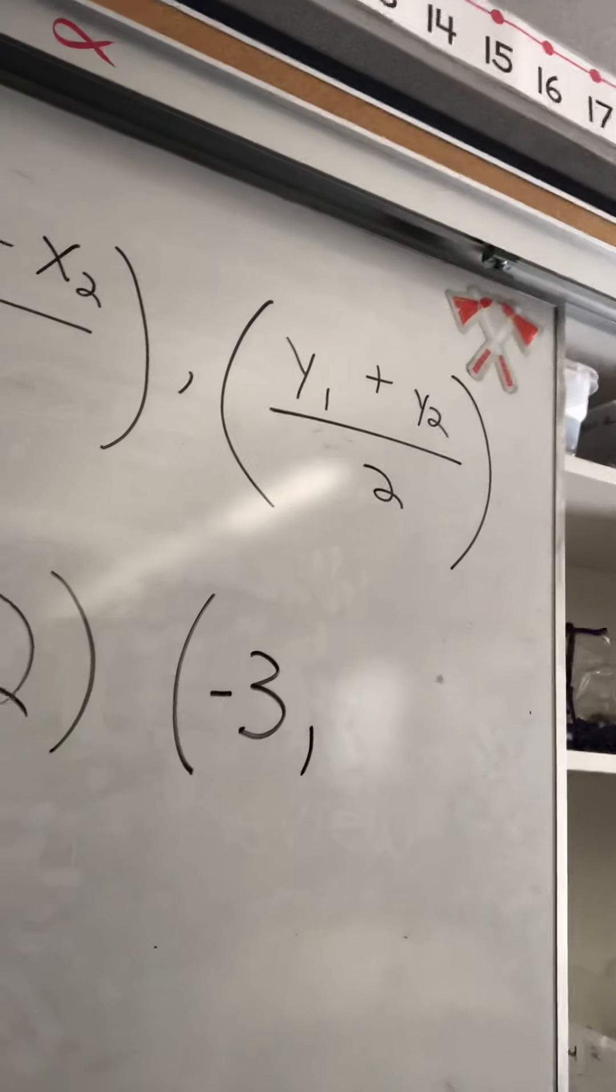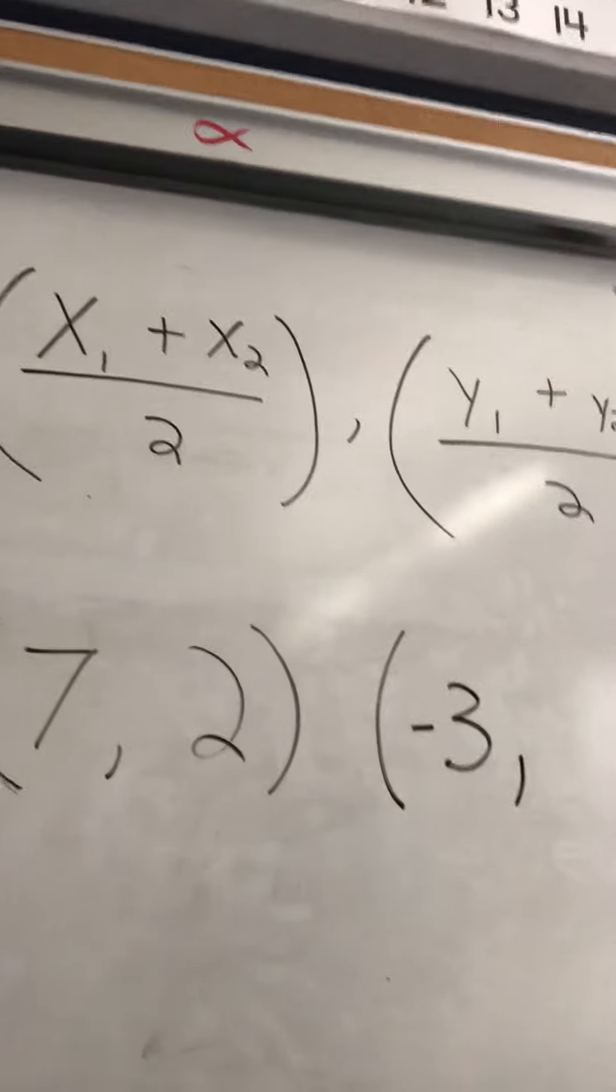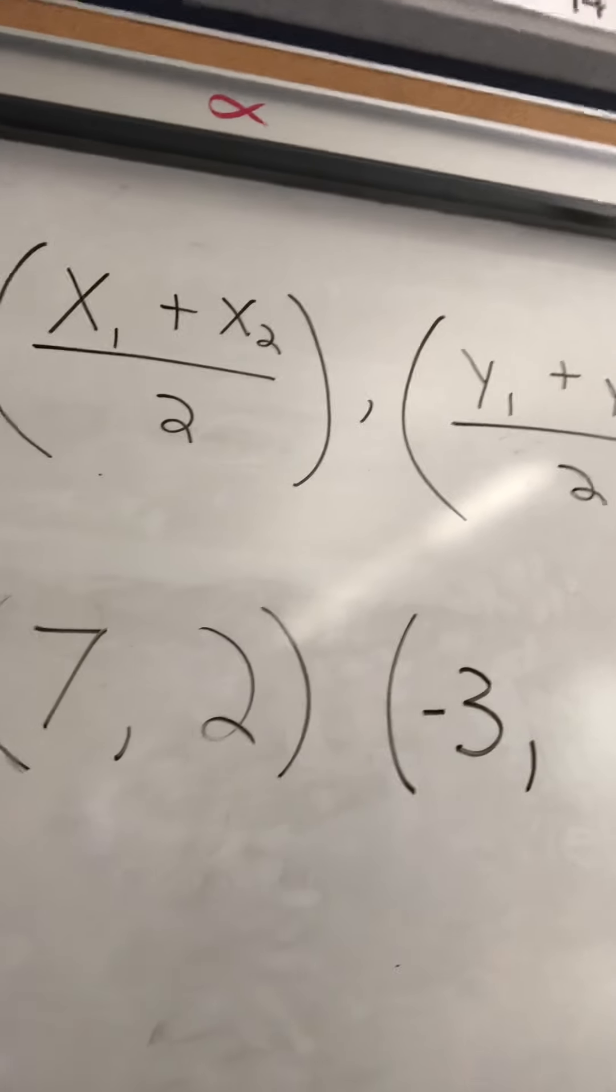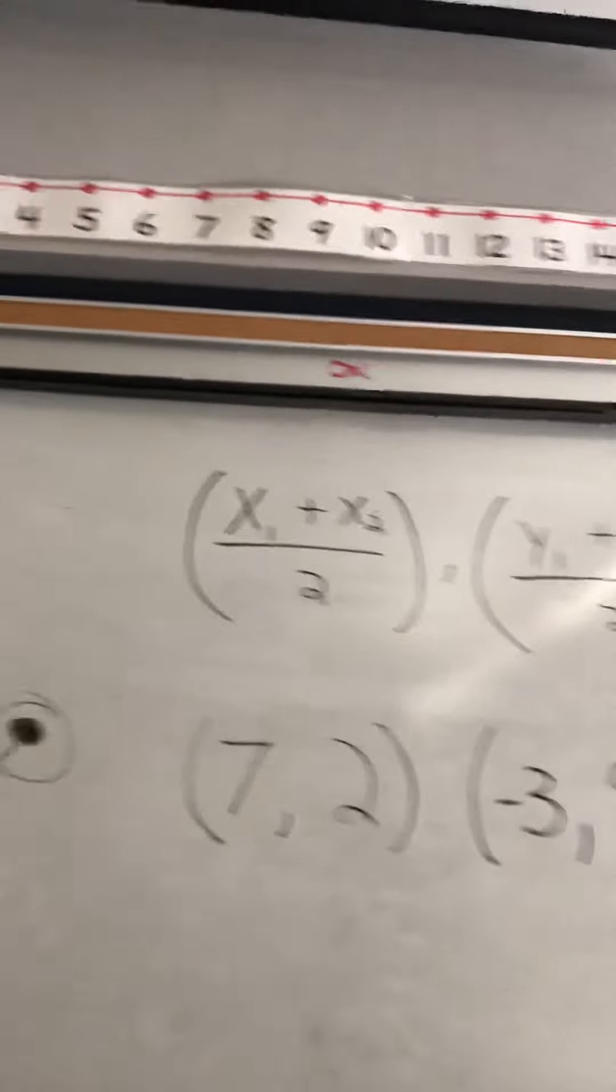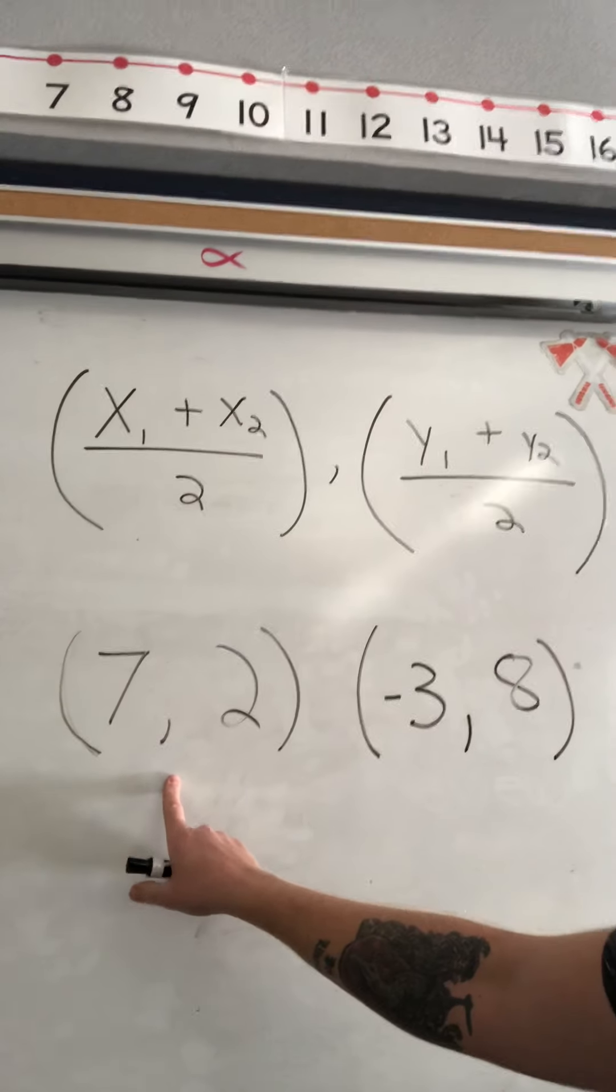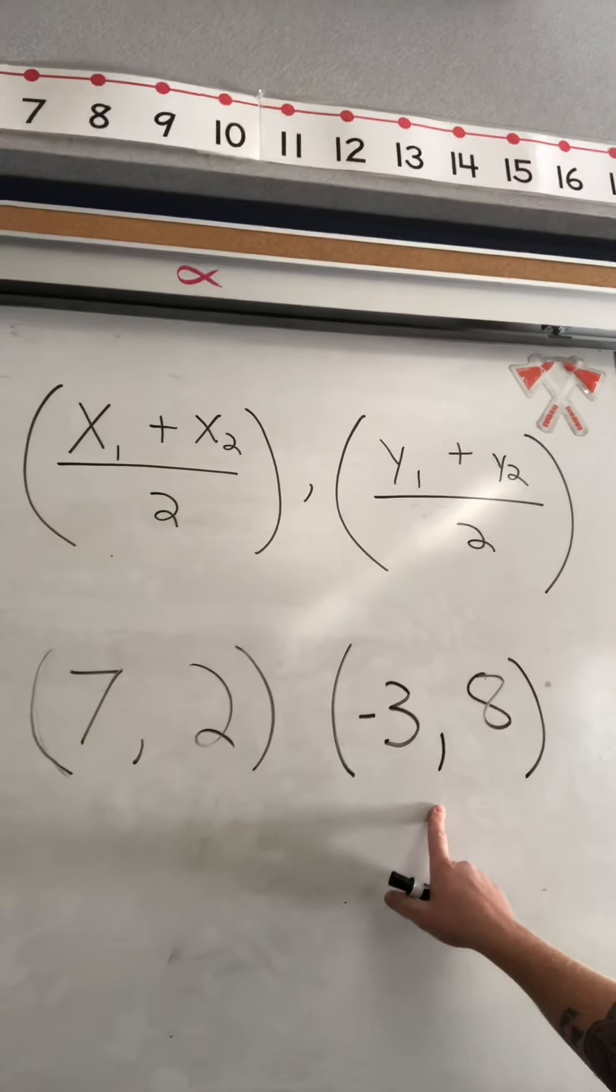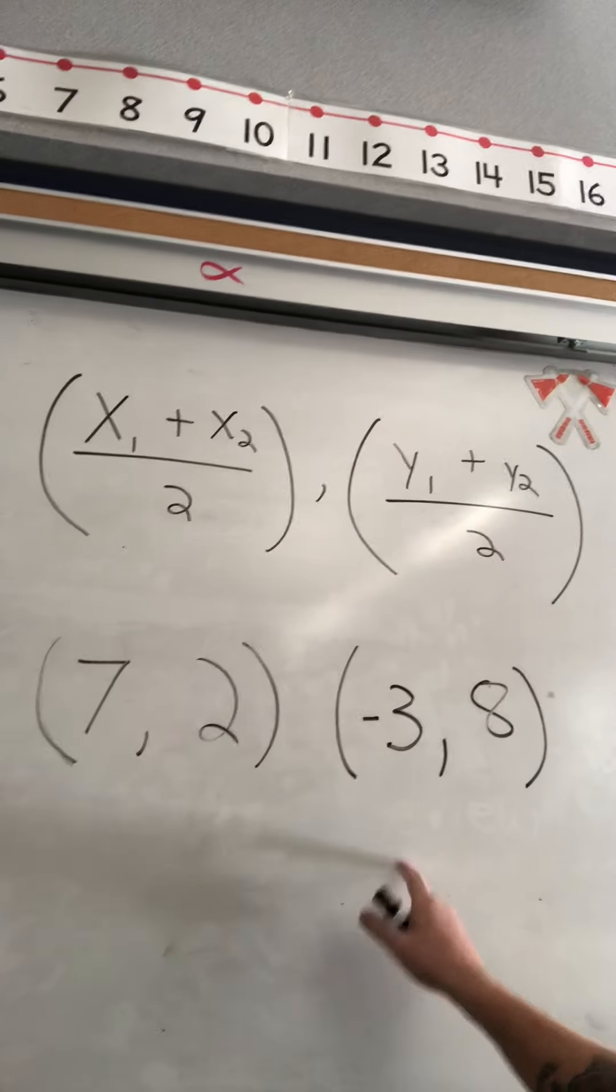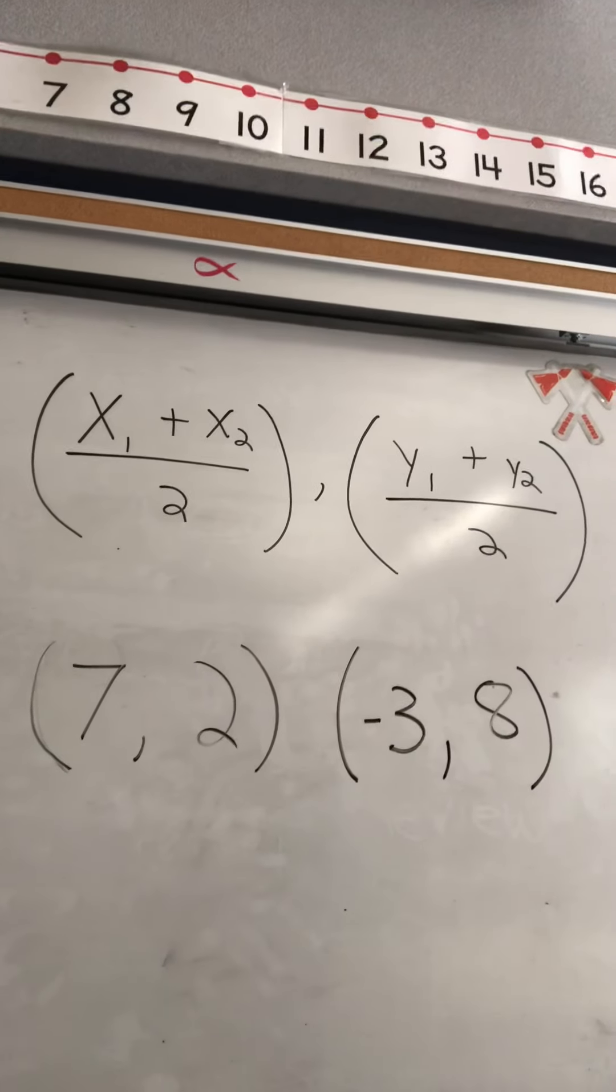Let's see. What else? I'm looking around. Whoever makes eye contact with me, I'll call on you. Danika, what's your favorite number between 6 and 11? 8? All right. Cool. There we go. So, let me back out a little bit. We have our first endpoint at 7, 2. We have our second endpoint at negative 3, 8. We want to find the middle of these two endpoints. So, between these two points is a line. We find the very middle of that line by using the midpoint formula.